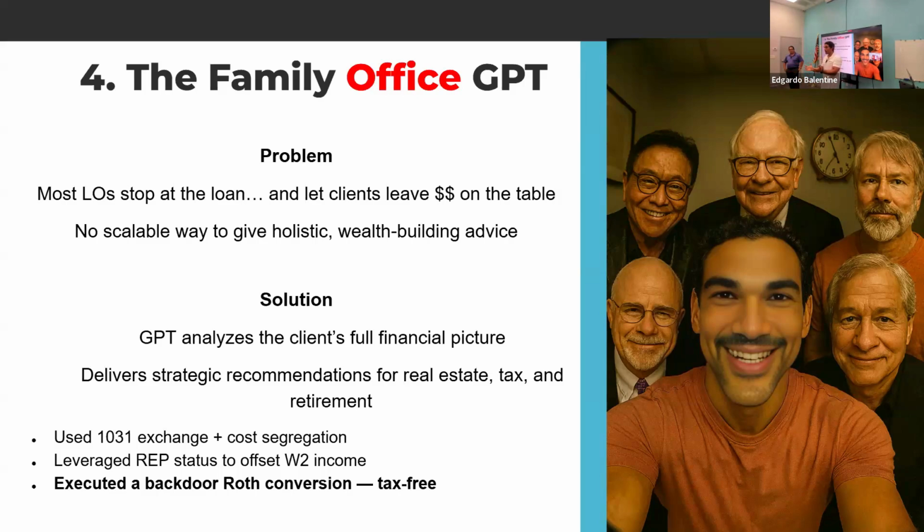And I went, okay, this is interesting. Say more. It says, the other thing that you can do is you have another property that you never did a cost segregation analysis, and with this big beautiful bill, you can take 100% depreciation even though you didn't do it in years past. So I was able to do the cost segregation analysis for 2 properties and save about $180,000 in income taxes on that.